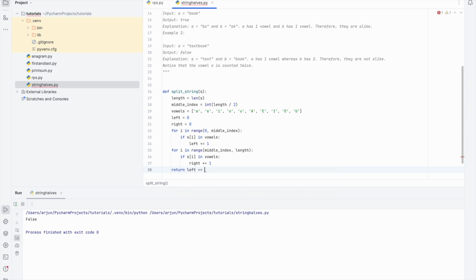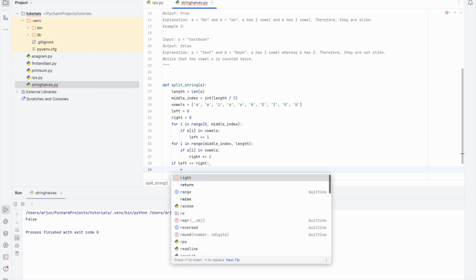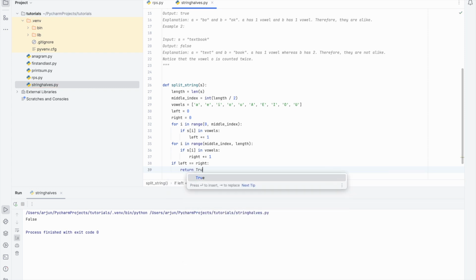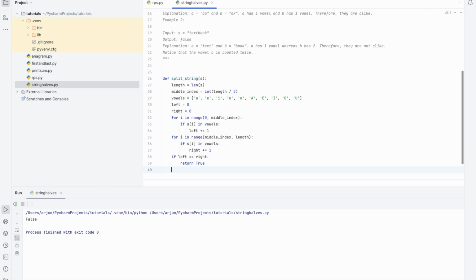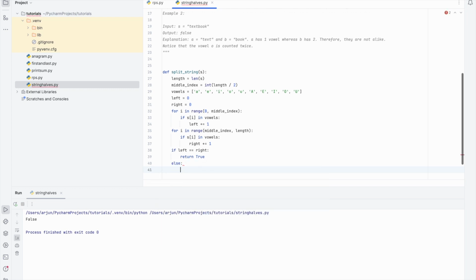If you prefer to do this in a more simple way, here's what you can do. We can do if left equal to right, then return true, else return false.